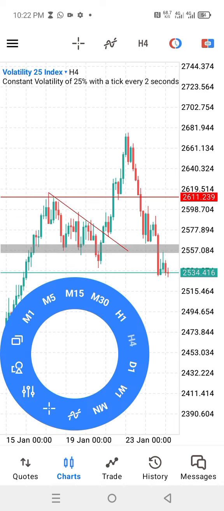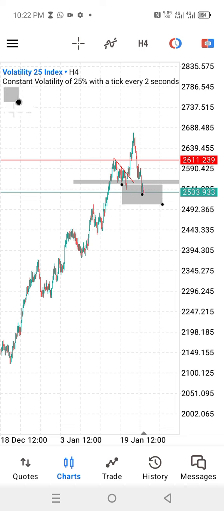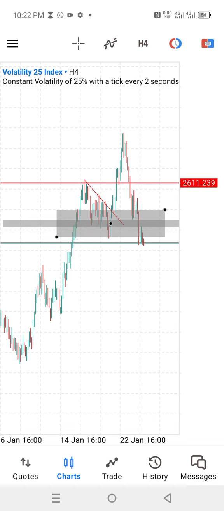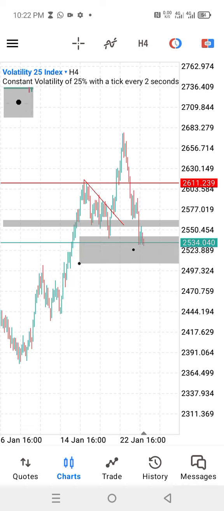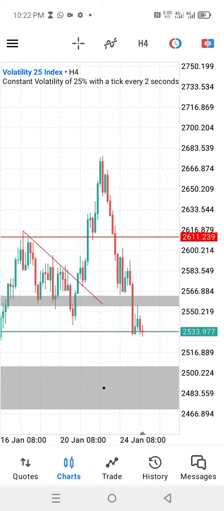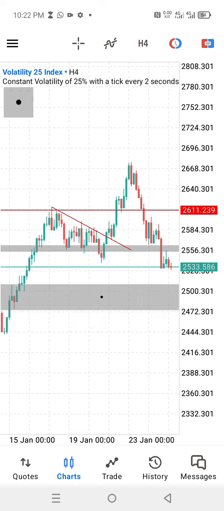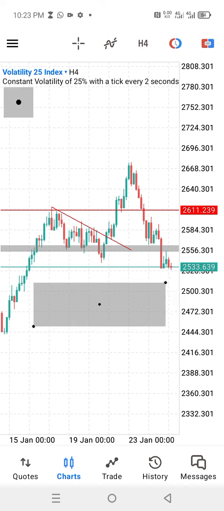I just saw this flag pattern that this market was creating here. Basically, what I did was come to the chart, and I was seeing the same thing here, just watching the way the market was moving. When I saw this, I knew that in no time this market would be due for a breakout and a massive push to the upside. So I drew my counter trend line, and I was waiting for price to break through it and maybe do a retest.